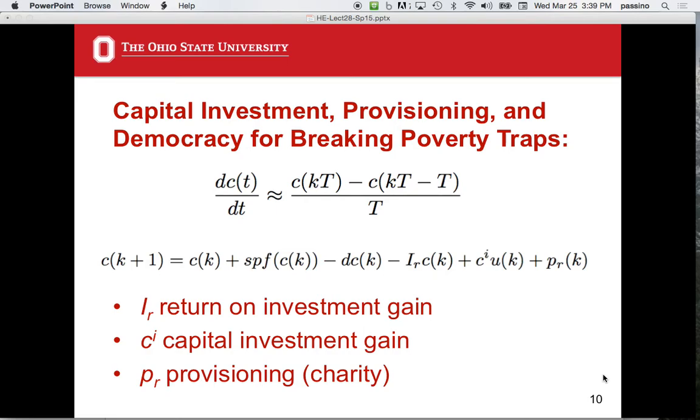Now what we're going to do is we're going to ask the question of how to break poverty traps. And in particular, I'm going to have some focus on Jeffrey Sachs' claim that we can, you know, remember he said we could give $70 per person in these countries, and that would solve the problem. We would get them out of the poverty trap. They'd get on the right side of it, and they'd go up and have economic growth and be fat and happy like all of the Americans.